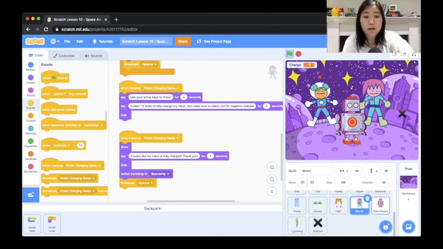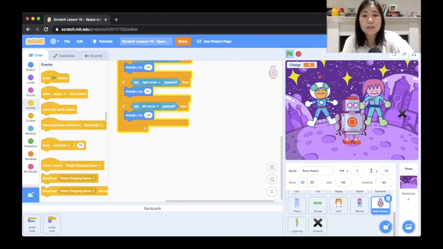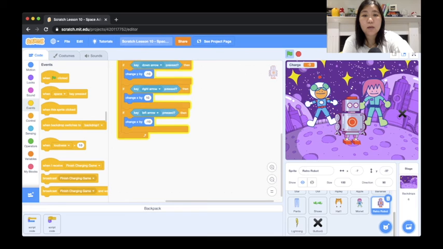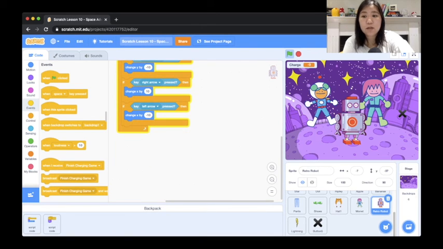Also for our robot, our retro robot, I want to make sure that at the end of this game, all of this code stops and we get rid of the robot because we don't need it anymore once we finish the game. So I'm going to grab my when I receive block down here. And when I receive that finish charging game block, I'm just going to say hide.